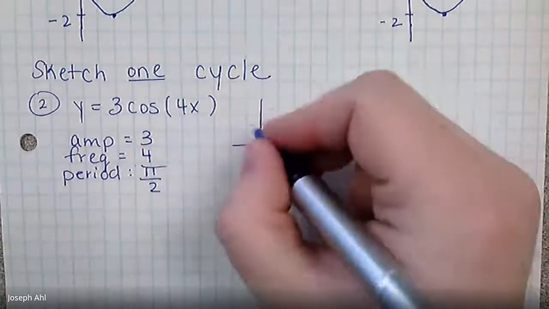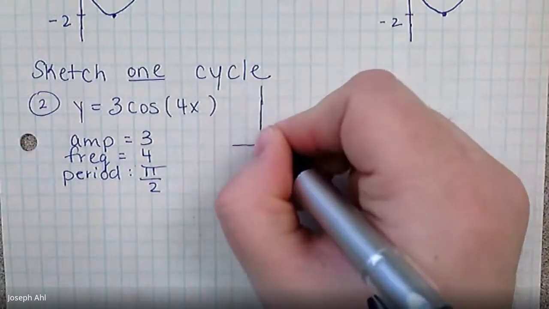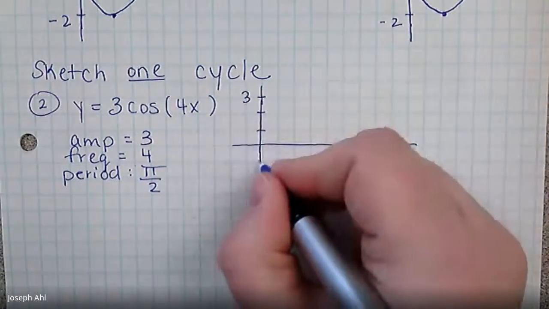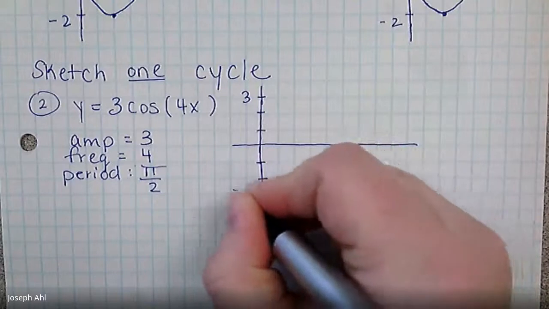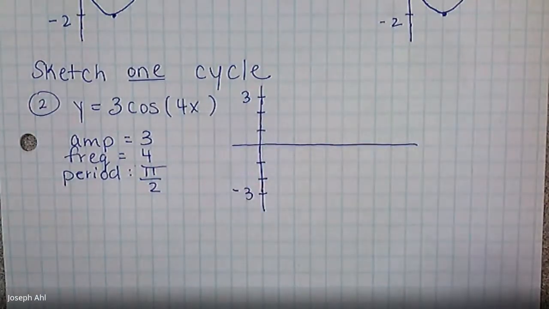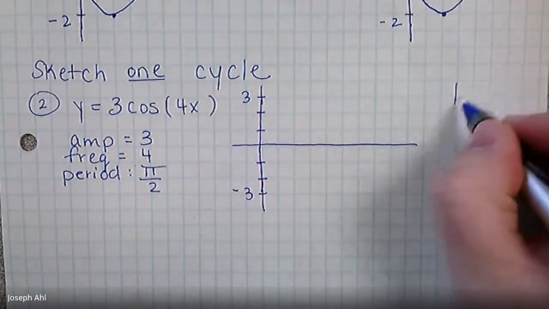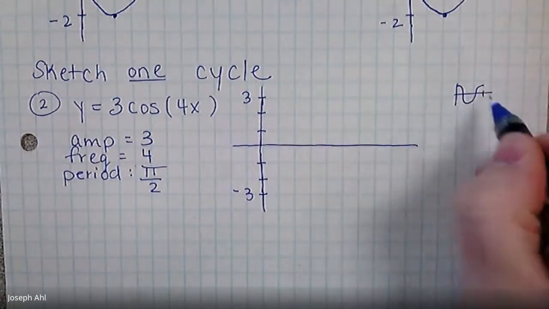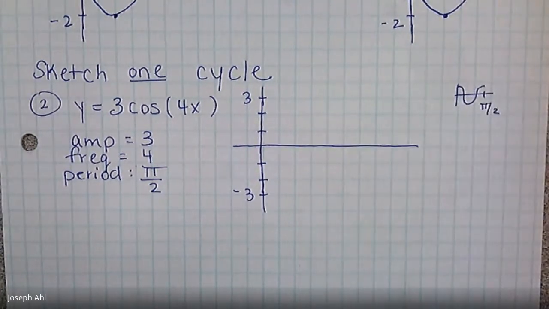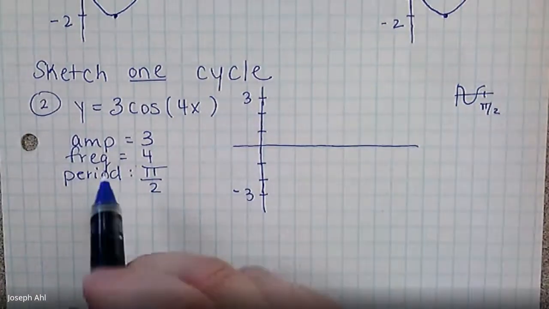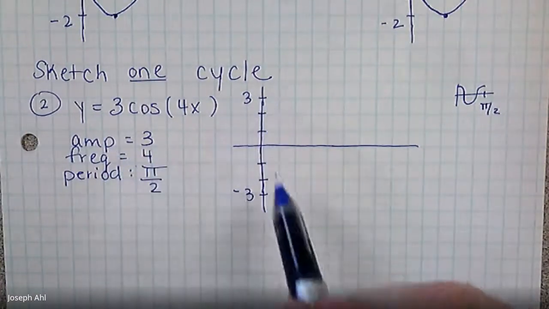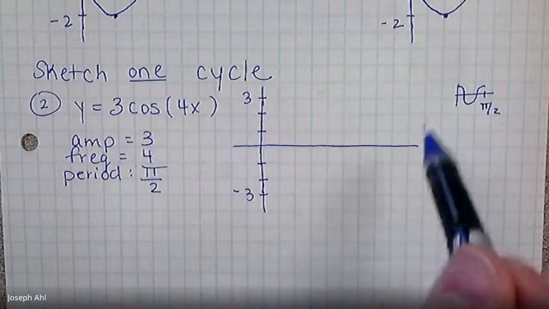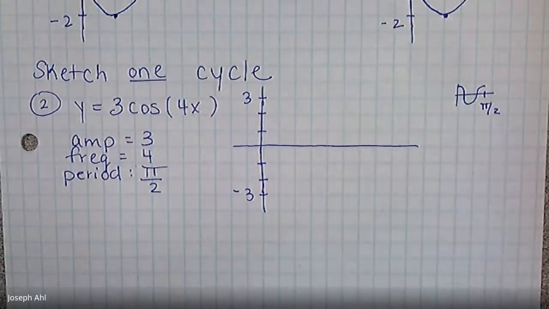we know that according to the amplitude, the max height that we'll reach is 3, 1, 2, 3. And the lowest point will be at -3. And I've got to see cosine, which I know cosine looks like this in general, right? There's my cosine graph. I've got to see that happen by the time I get to pi over 2, which is pretty quick. What that would tell me about the frequency is I would see 4 cosine curves by the time I got to 2 pi if I was going all the way there. But I only want to sketch one cycle.